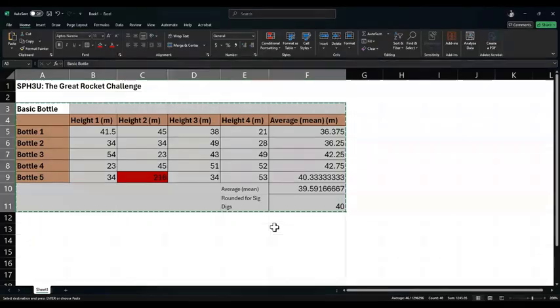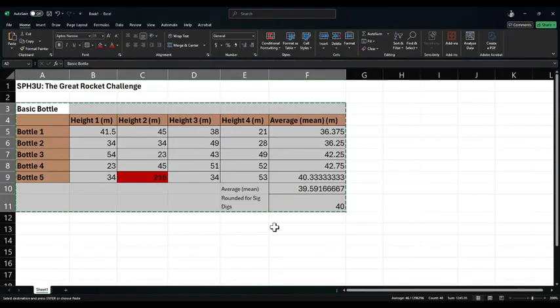I could right click and paste it in as the Excel document where I can still make changes to it, but modifying, adjusting it may get a little tricky, or I can just paste it in as a picture. So you can't actually modify it and it'll just show up as a picture in your document. Both of those should work fine. Play around with it and see what's going to work for you.